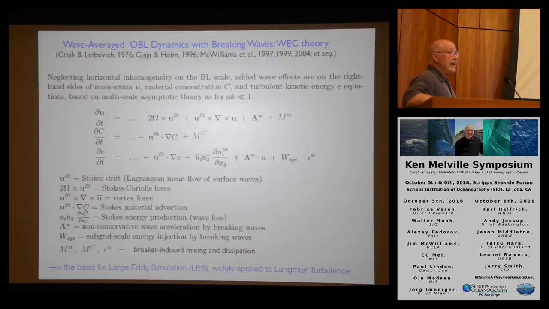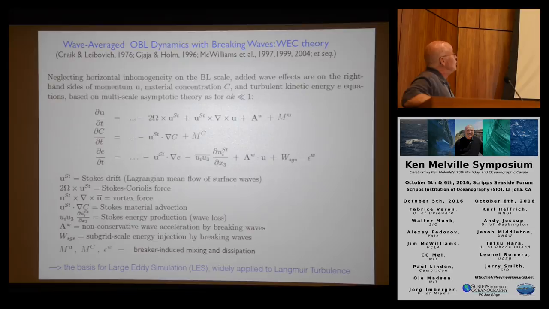And they're built on a scale separation between the fast and even short time and space scales of waves relative to the currents that you wish to calculate by averaging over the waves. And schematically, here are equations for momentum, any material concentration, and the turbulent kinetic energy of the system, in which the little dots on the right-hand side denote all the things that are standard fluid dynamics, and the other terms denote extra added terms because of the presence of waves over which you're averaging.